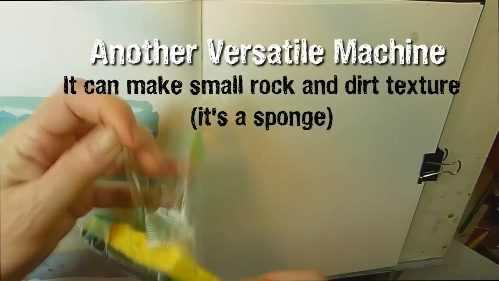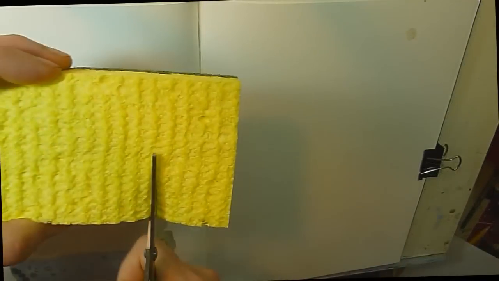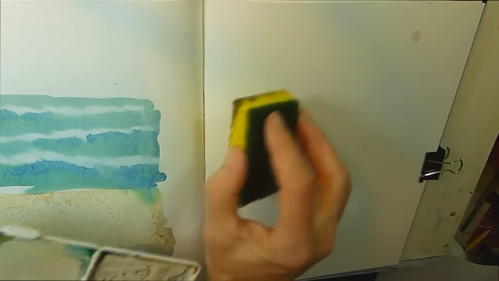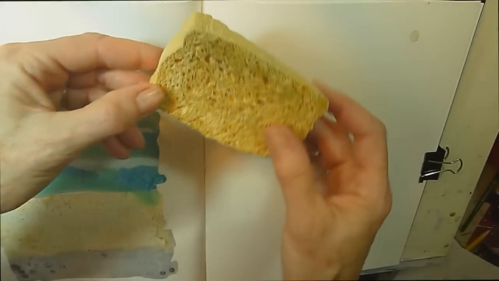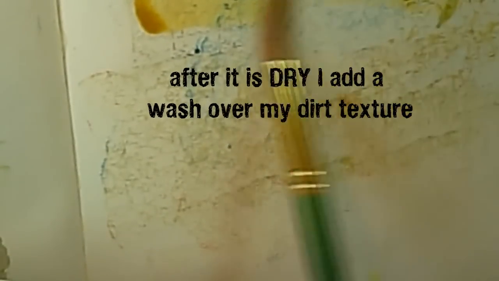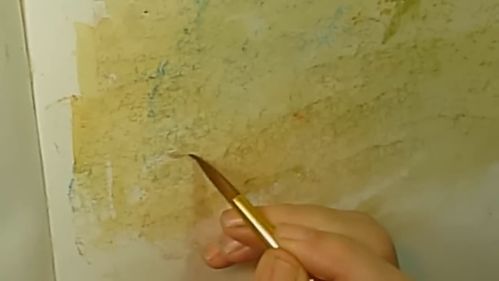My next machine can be picked up at the grocery store. It can be trimmed to any size you'd like. I see this one has some ridges that is going to create an interesting texture. So I can choose, if I don't like that texture, I can choose a different machine here. And I'll dip that in a nice juicy puddle and press gently and stamp some dirt-like texture on my page. I'll add a light wash over the top of my texture when it is dry. And then come back and add some shadow underneath some individual rock-like shapes. I've done that after my wash is dry. I'll use my fine spatter machine to add some tiny dots. And then I'll come back with more pigment on my brush to touch up those shadows and make some of them a little darker.